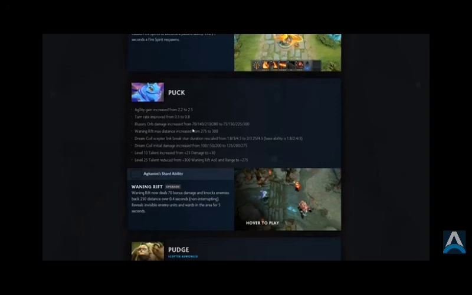Definitely. Okay. Agility gain increased from 2.2 to 2.5 on Puck. Turn rate improved. There's some Puck buffs. OG's been picking this hero, but this seems like buffs. Oh, extra damage on Illusory Orb. A buff to Waning Rift, so it has a better cast range. Dream Coil Scepter Link Break Stun rescaled. Dream Coil initial damage increased from 100.